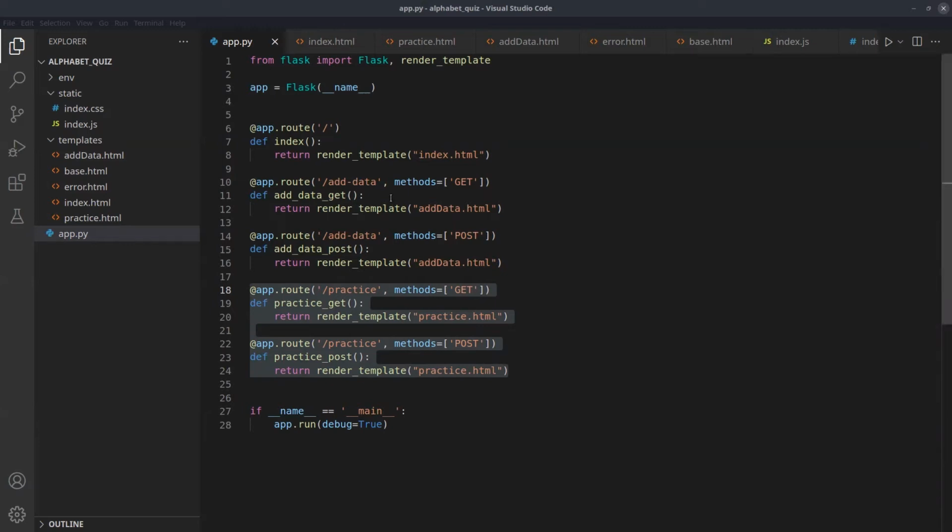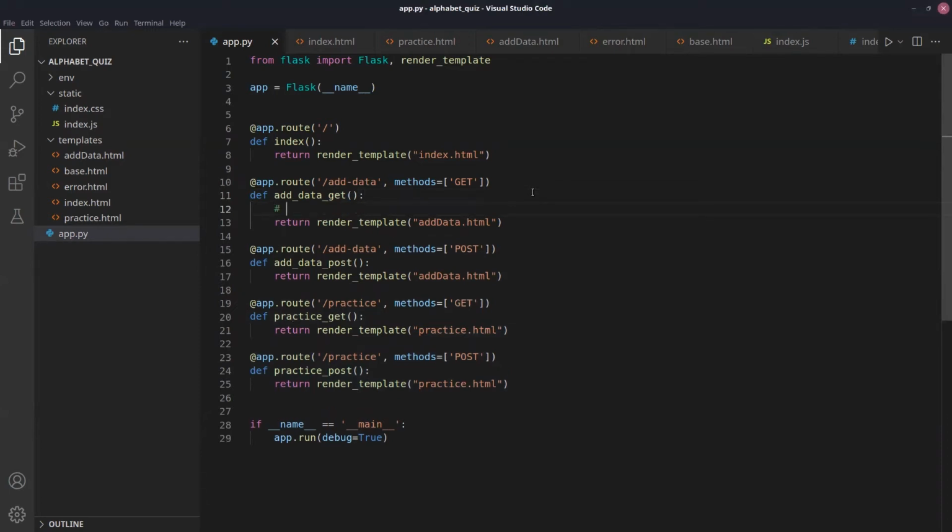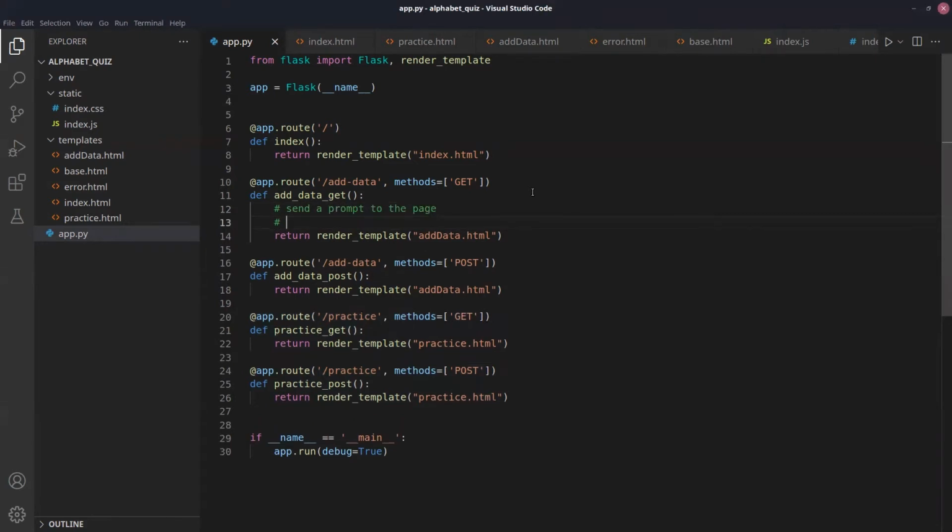The first step in this add data.get, like I said, is when we load the page. So we're going to need to send a prompt to the page, like "draw an uppercase B", so that the user knows what to draw so that it can come back to the system.